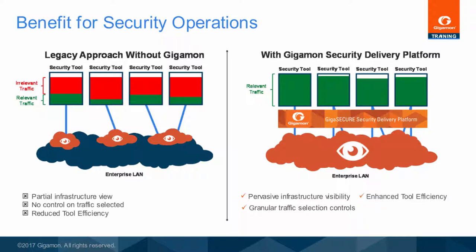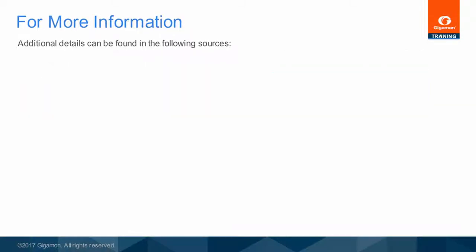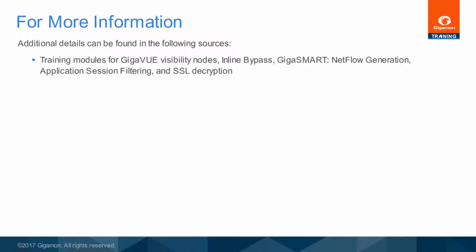Using GigaSecure features, each tool is able to analyze more of the network, and each tool then spends its processing resources appropriately and efficiently. As an added benefit, by replicating a traffic stream, it is possible to expose the same traffic to multiple tools simultaneously so that different types of tools can inspect the same activity, or so that proof-of-concept evaluations of new technology can occur in parallel and the results of each are based on identical network activity.